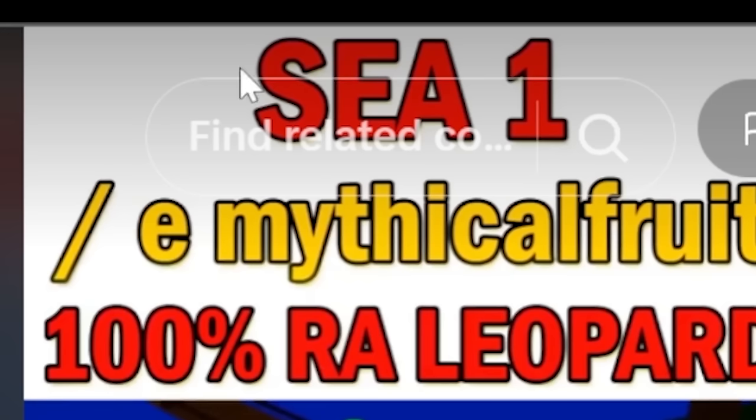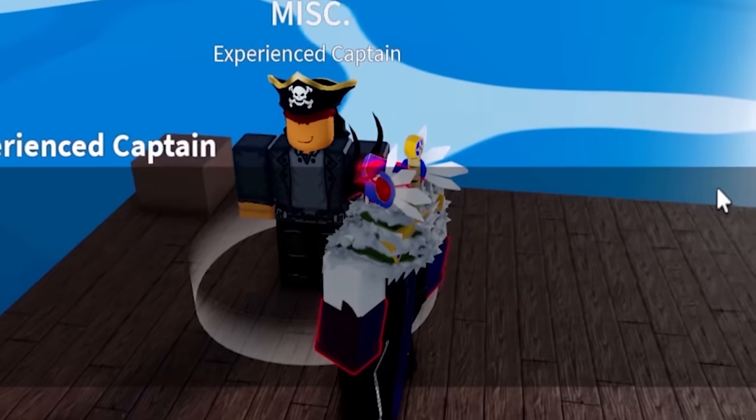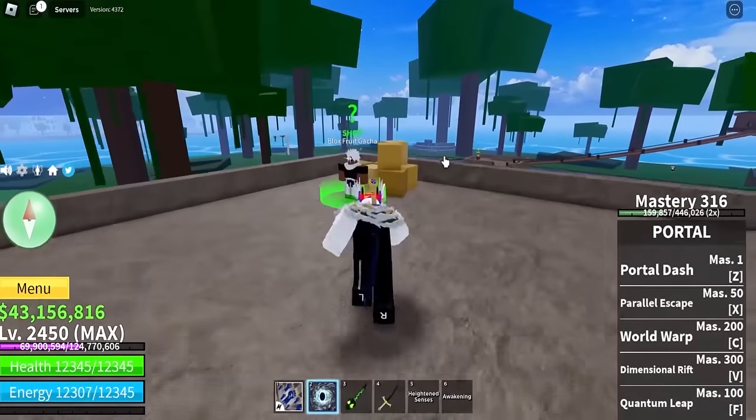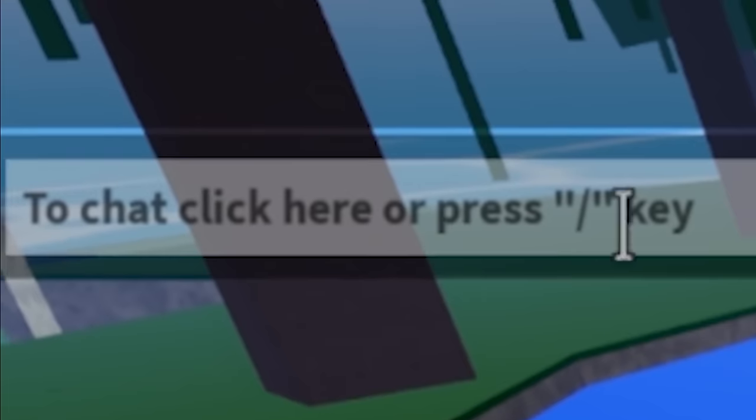It does say C1, so I guess I have to go to C1. All right, we go over to this guy. Take me to C2. All right, now we go to the C2 captain to take us to C1. All right, C1 jungle, and let's go to Zeolus. All we have to type is /E mythical fruit. Okay, let's go and type that in.